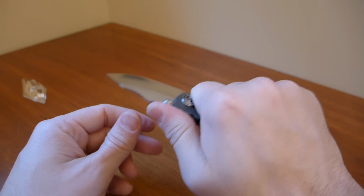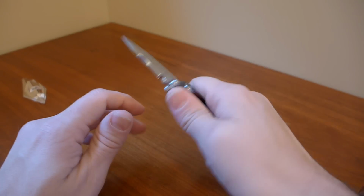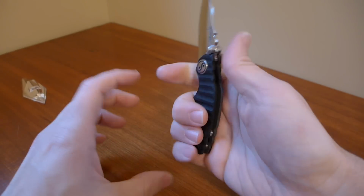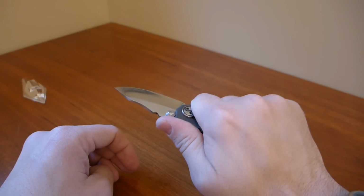That's one of the problems that a lot of Yuna's knives have, is because they have very unusual, exaggerated handle shapes with points and pokes that sometimes generate hot spots in your hand. And this knife doesn't do that.